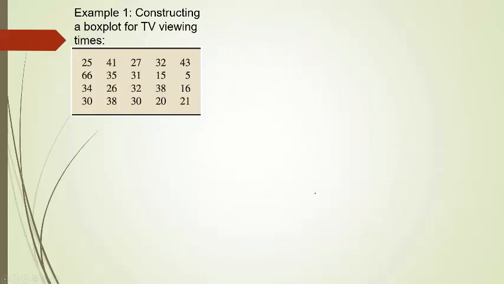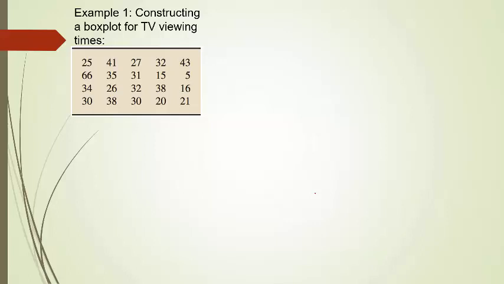All right, let's do this example here. I'm going to do this by hand and show you how to use your calculator for this. What I want to do is construct a box plot from this data set of TV viewing times. Just imagine this is a sample of 20 data values, and it asks, hey, how many minutes of television did you watch last night?